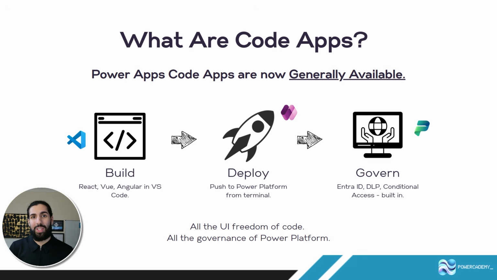And Power Apps Code Apps are effectively what they say on the tin and are ways to build full web applications using frameworks like React and Vue and deploying them onto the Power Platform so you can govern them and manage them as you would a traditional Canvas app or a model-driven app.